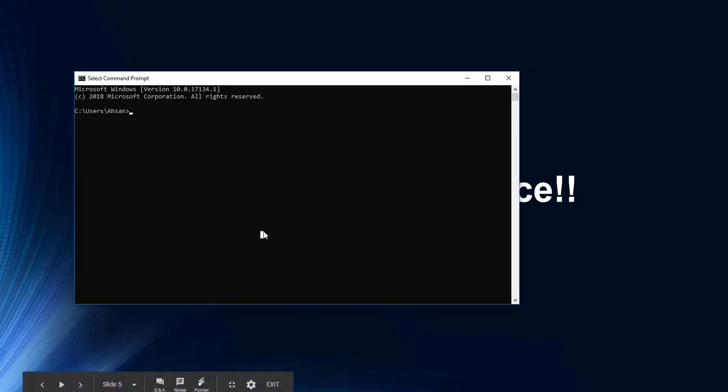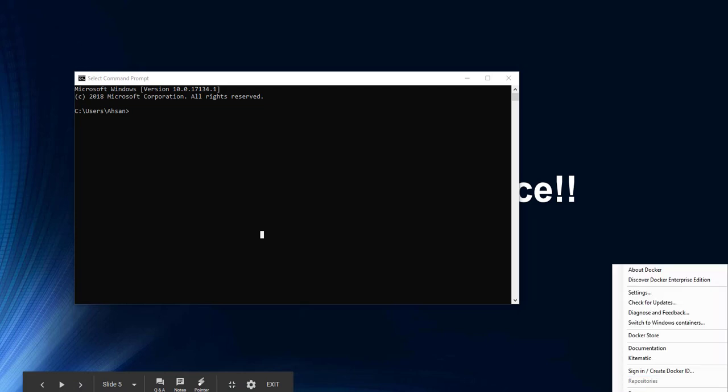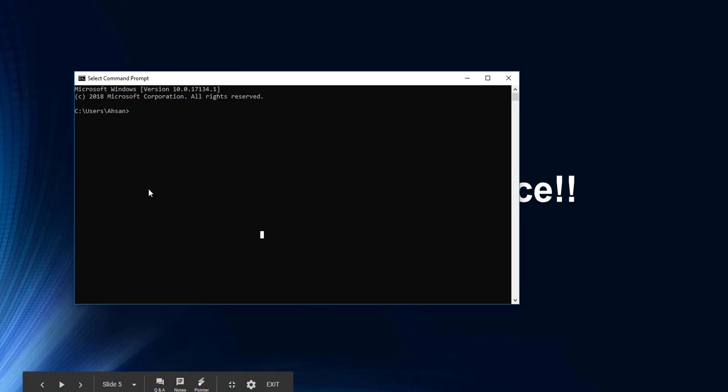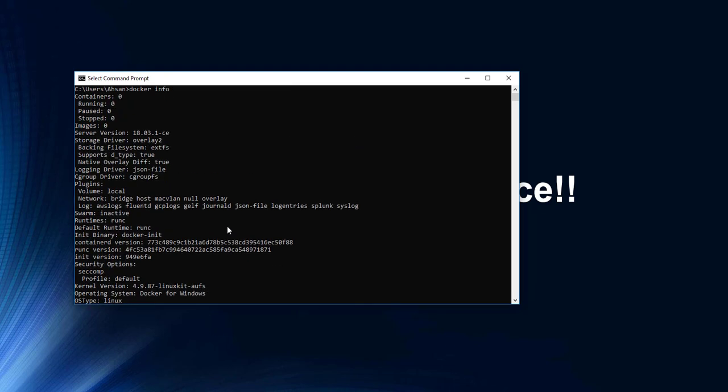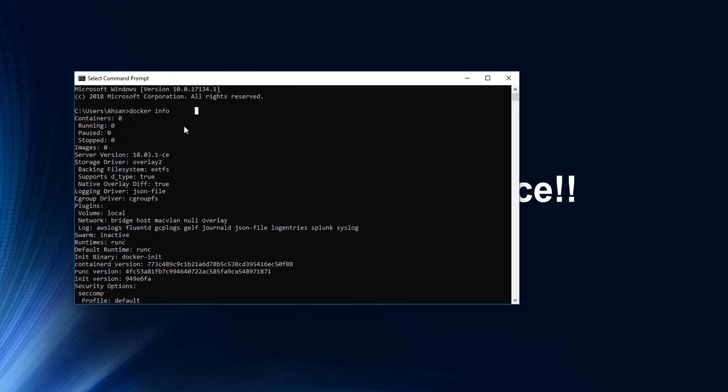Now you have to run some commands to know whether Docker has started correctly or not. Sometimes it does not start correctly, so we have to restart it. Quit Docker when it is not correctly started, by right clicking and choosing Quit Docker, and you can start it again if you're following on Windows. So type docker info here. Now this is awesome, Docker is running fine.